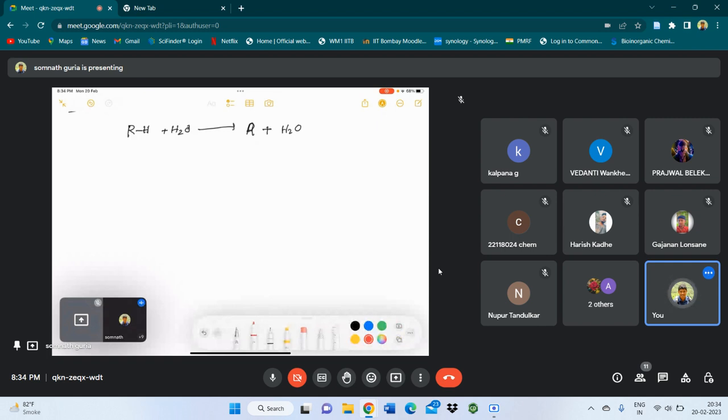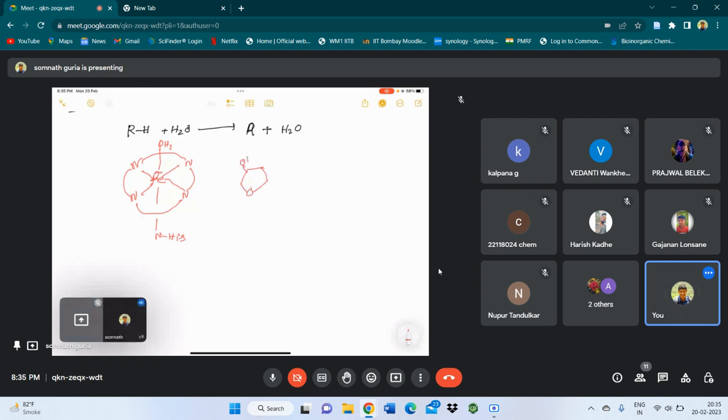Axially ligated by histidine, and a weakly bound water molecule. Okay, and let's think about the ascorbate peroxidase. How is it happening? The ascorbic acid. You know the ascorbic acid. What is the ascorbic acid? This is the ascorbic acid. I'm writing the structure of the ascorbic acid.